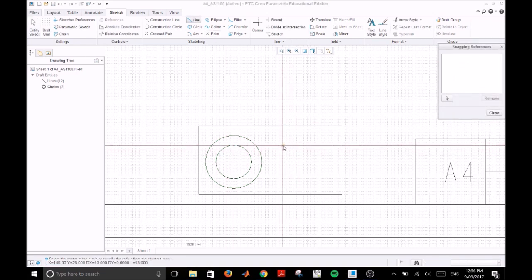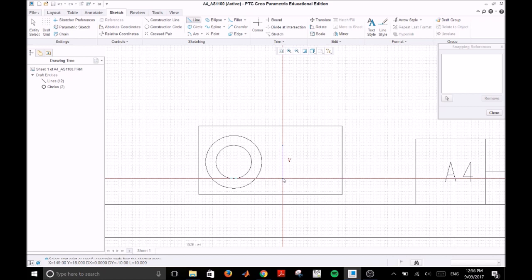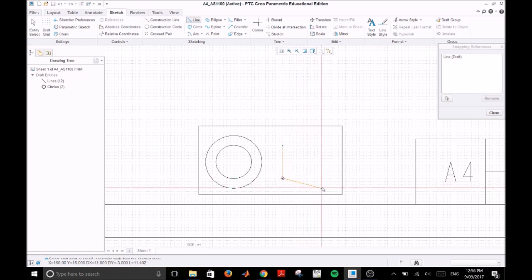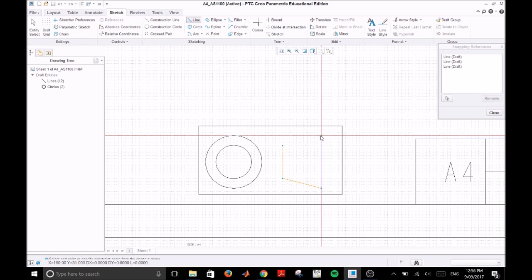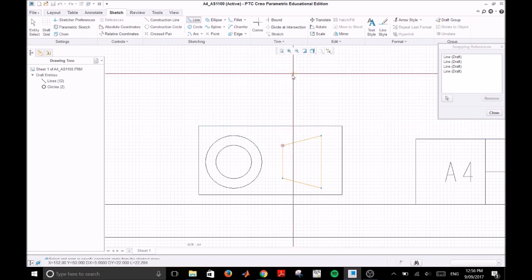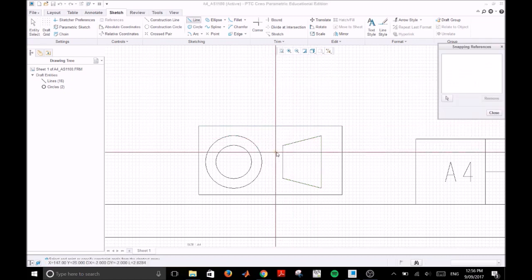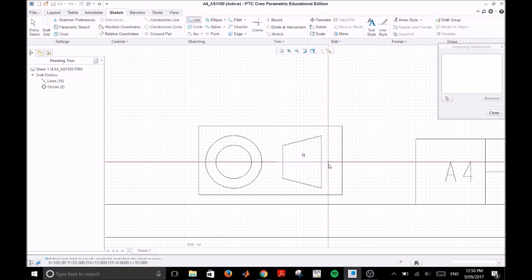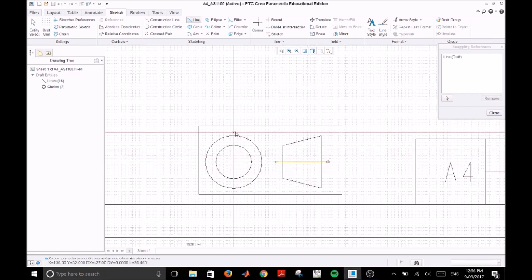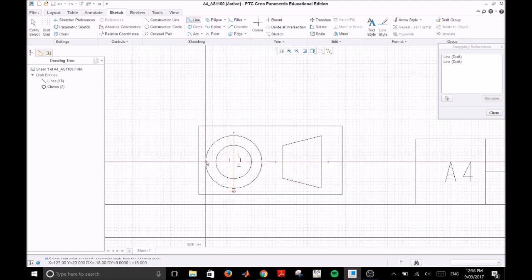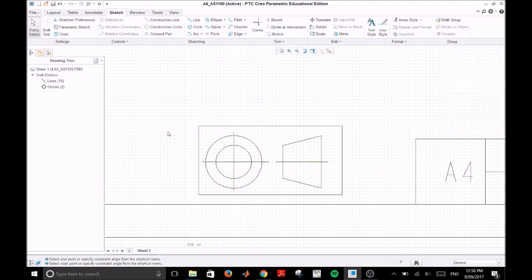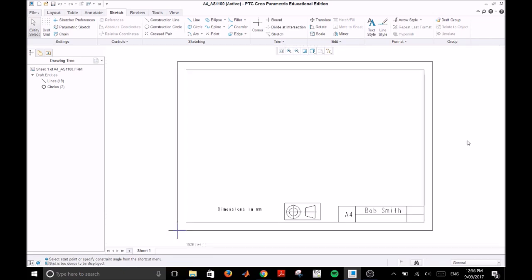And then the line tool. Then we'll just put in some dummy center lines. We're not too concerned for this purpose. Okay, then we can zoom out with our completed template.